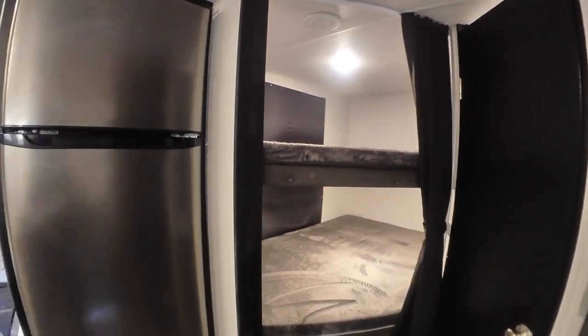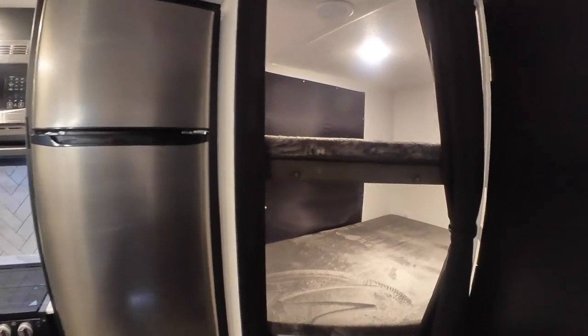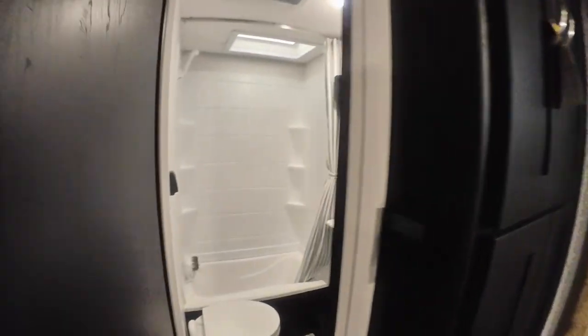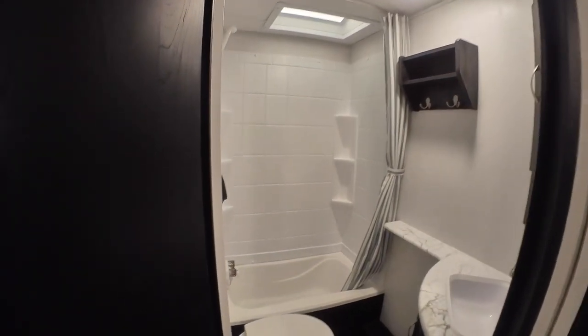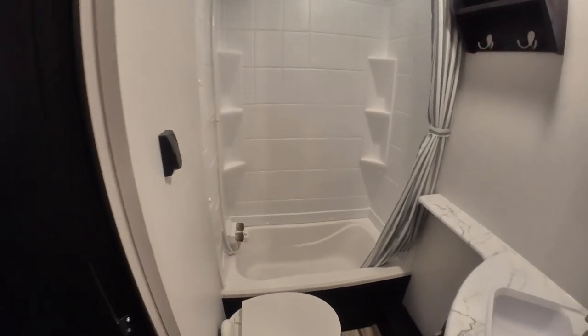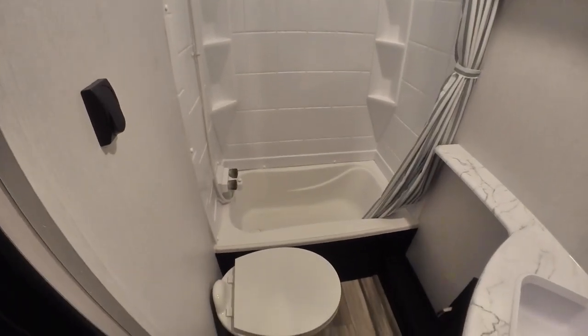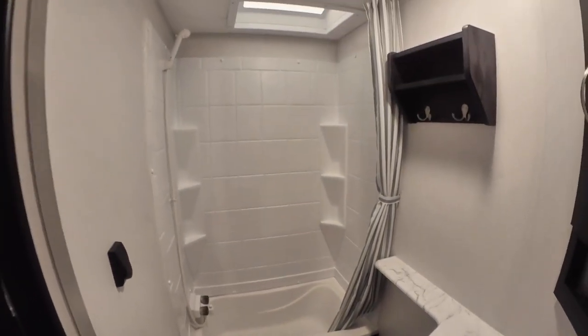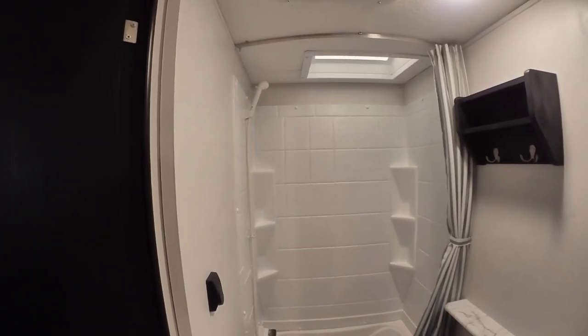Very, very sharp. They've got the covers up on the windows, but there are windows in there. Very nice setup. And then you get the corner bath, which is really quite large. The advantage too, if you've got small kids, this type of setup actually has a small little bathtub. So in addition to a shower, you've got a bathtub option.